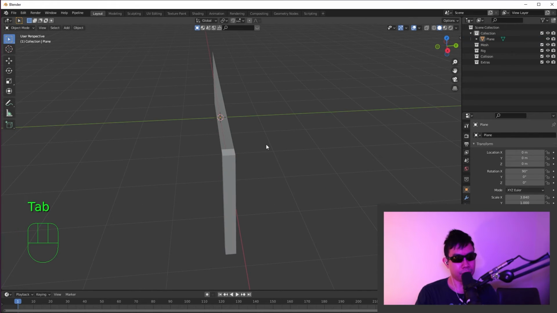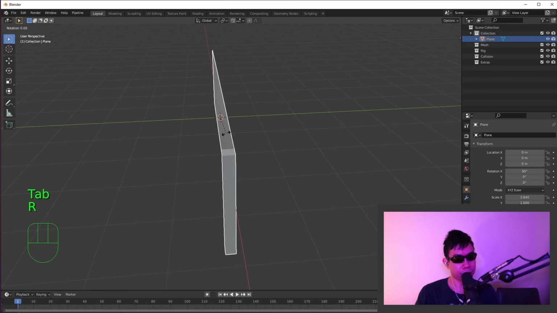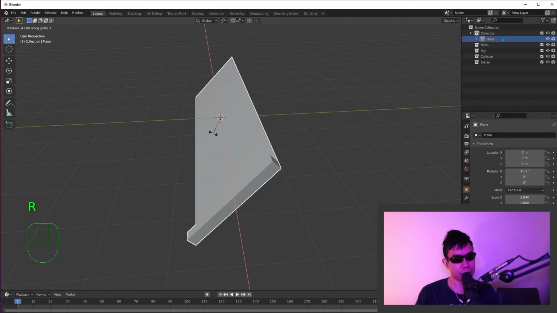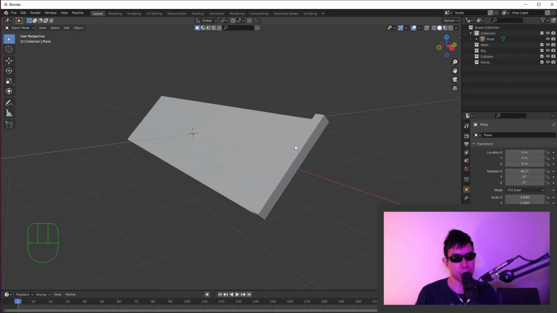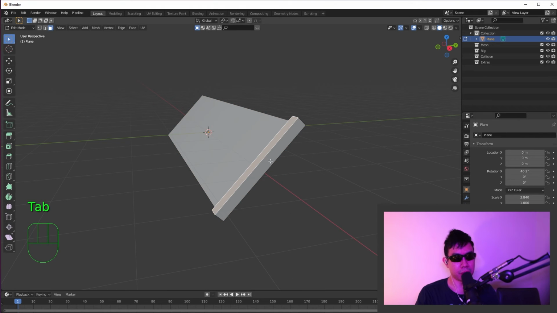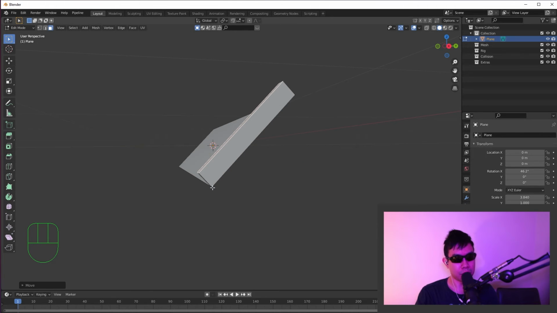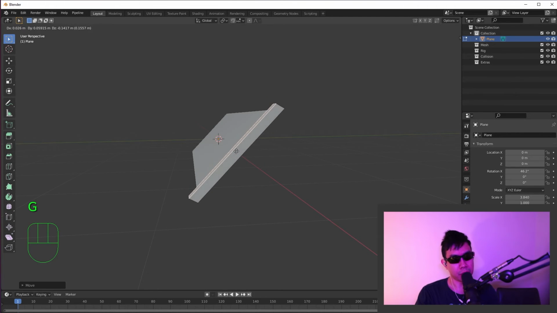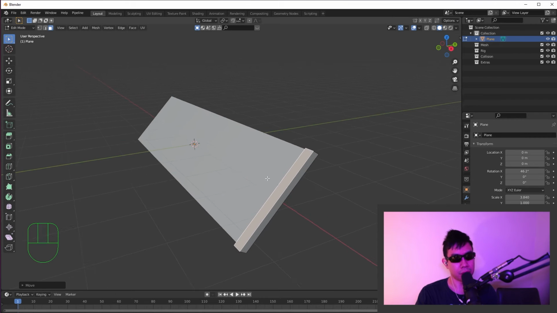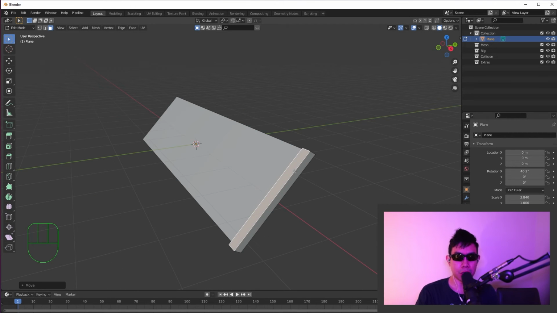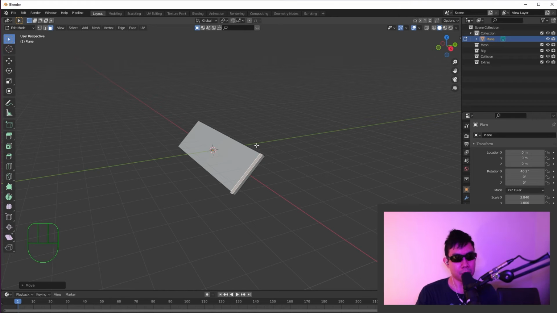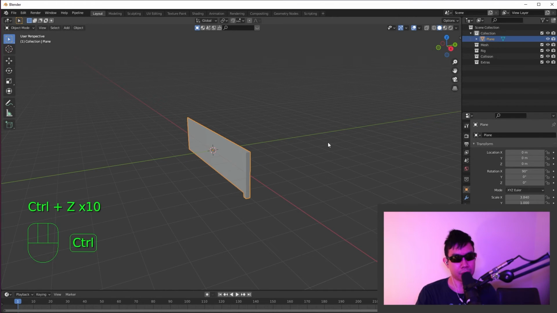angles. But if you actually rotate this, so let me do a slant like this, and you wanted to model something like this, it's going to be really, really tough. Let's say I wanted to push this upwards to make it even higher, and when I press G, as you can see, I can't really lock it to the angle that I rotated into just now. So you're going to get really weird inconsistencies with your model if you do things like this. Just make sure you avoid this and always model it flat or vertical if you have to.